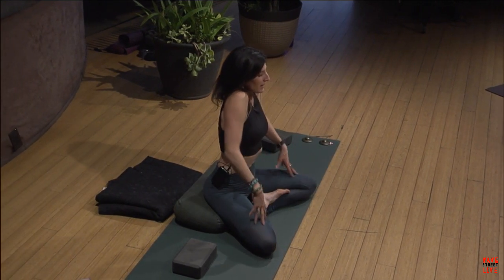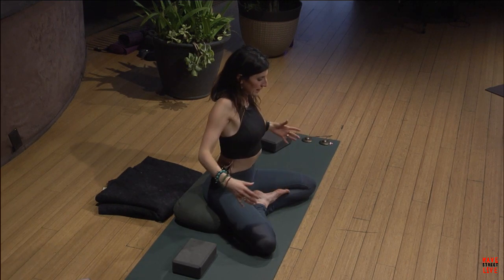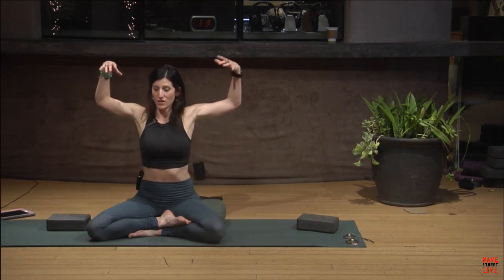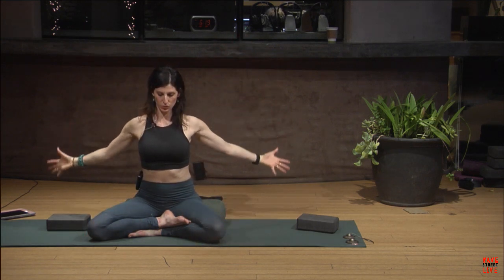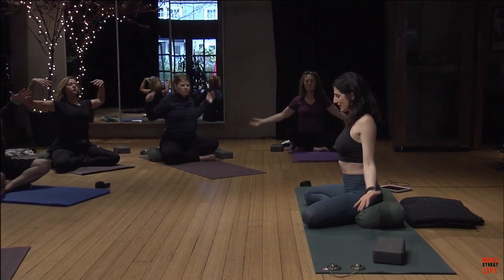We may spend a lot of our time kind of hunching forward, so this is a really nice opening. So just enjoy. You can make it bigger. You can even roll those shoulders and lift the hands. Let's see what feels good. Let's take one more rotation back. Then as the palms find the knees, we'll take a pause.